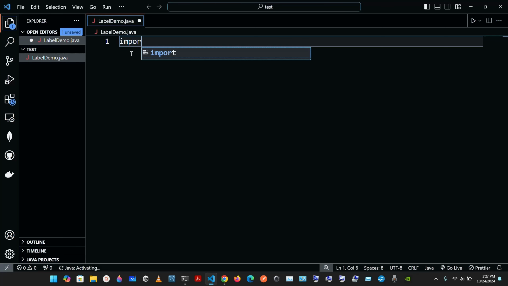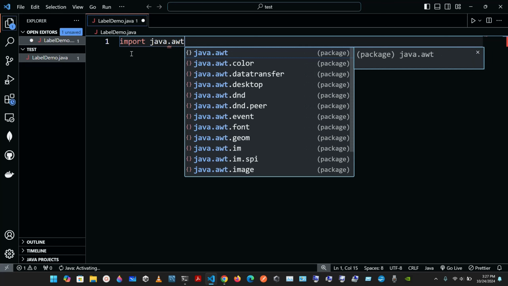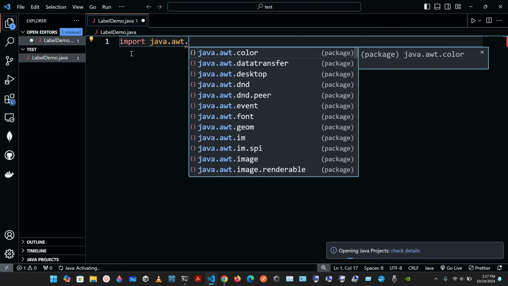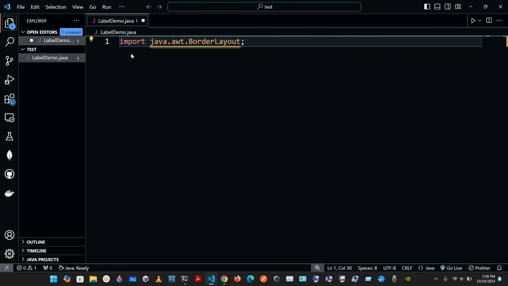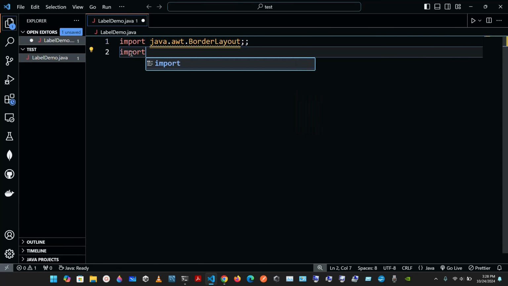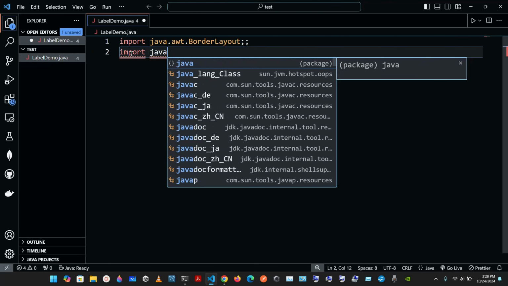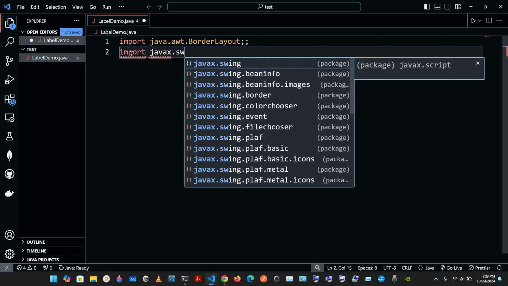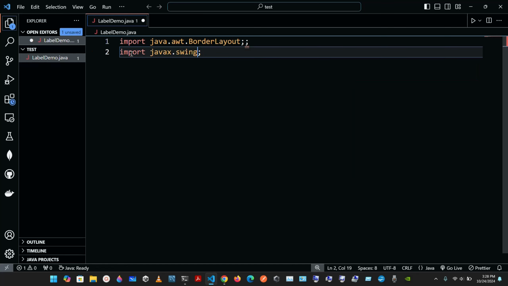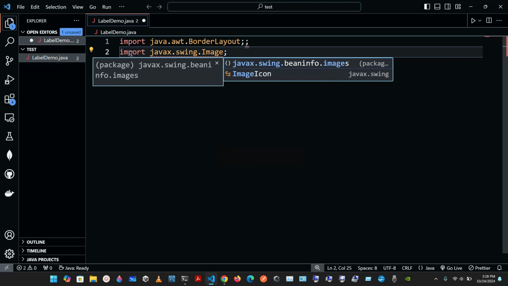So we're going to import java.awt.BorderLayout, which we're going to use. We are also going to have import javax.swing.ImageIcon, for the image icon.